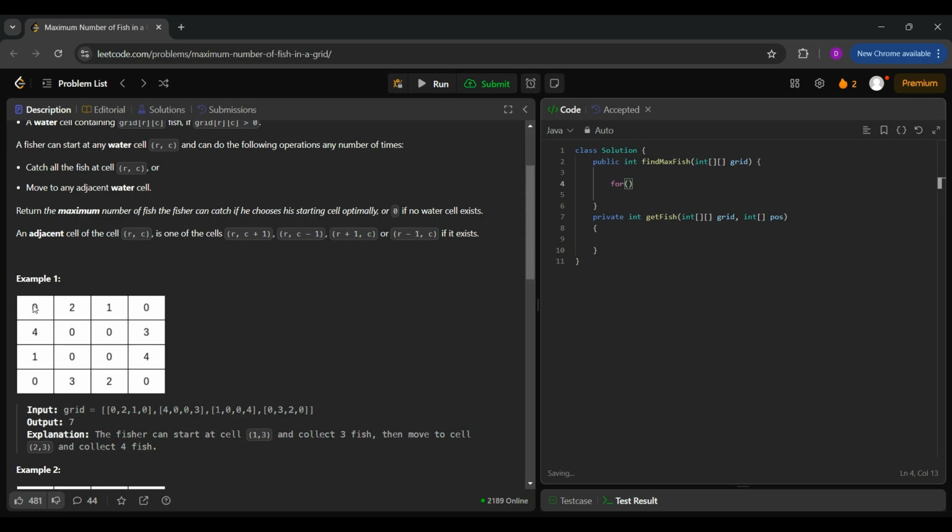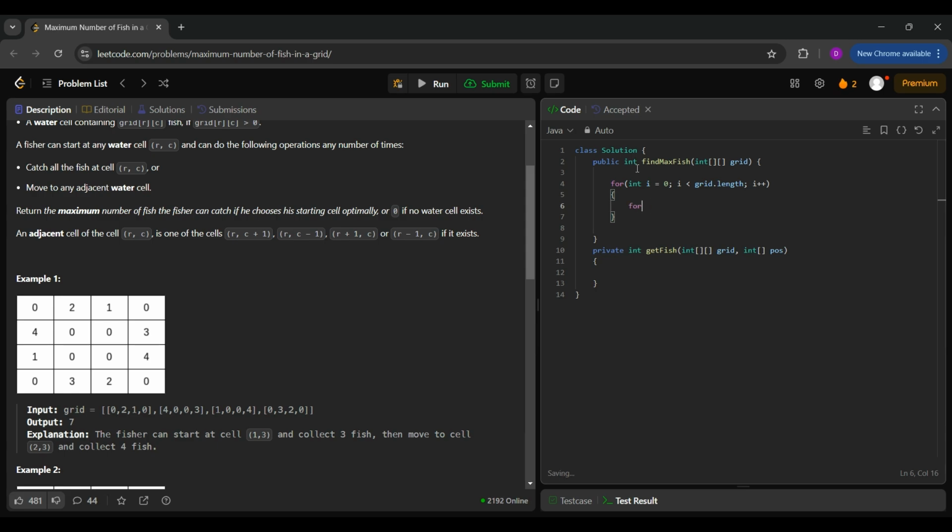at all points, let's say if I am on i equals to 0, j equals to 0, I will try to catch the fish at this point. Then if it is 0, then I will also try to catch at this point. So basically I have to traverse the whole grid and try to find the most optimal start point. So I will do integer i equals to 0, i less than grid.length and i plus plus.